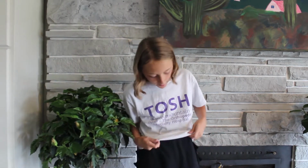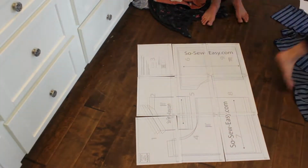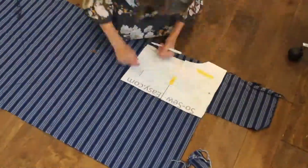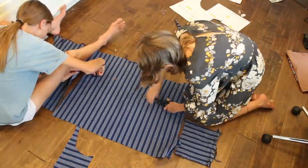So for this video, I'm going to be planning and making outfits for Hawaii because my outfits right now are pretty drab, and we do not want to have some drab outfits for Hawaii. Right now, I'm cutting out the pattern that I use for all of the pants, and I'm just starting to work on cutting out my first pair of pants.